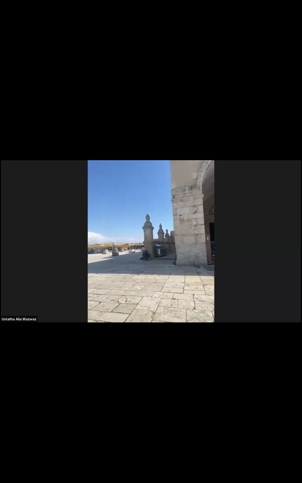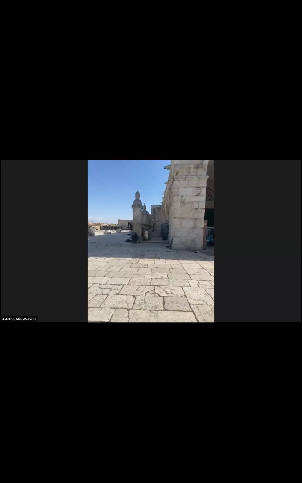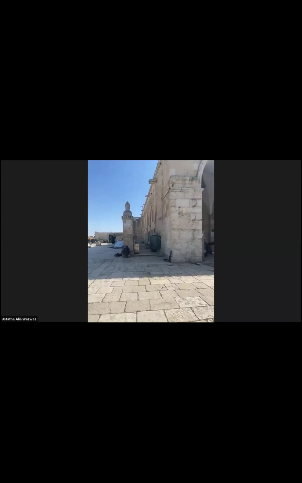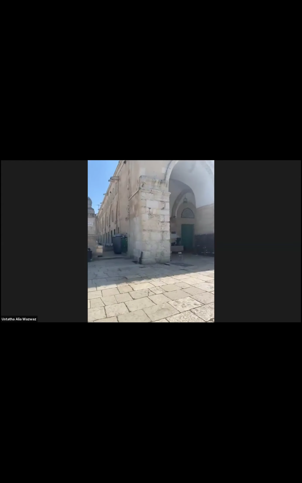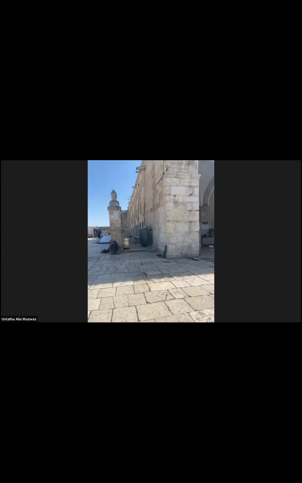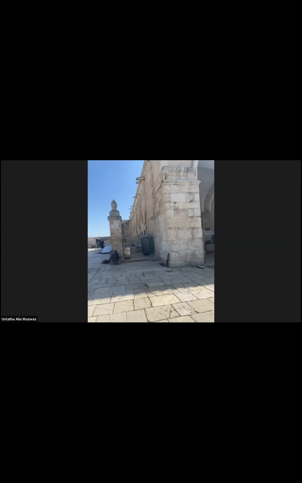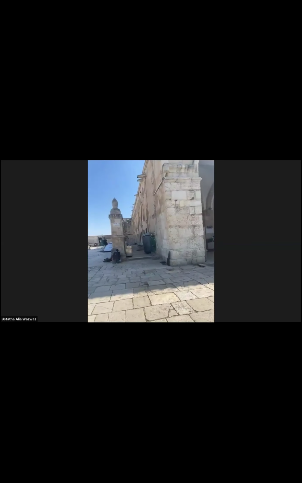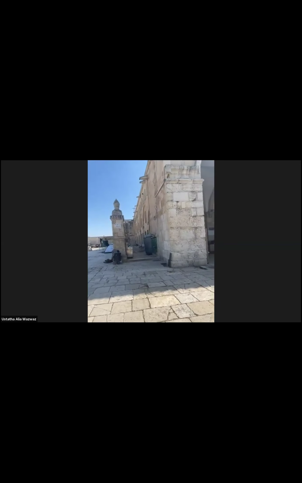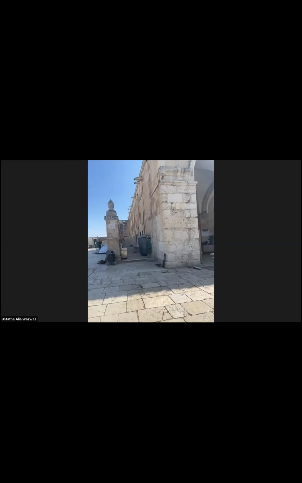Over here are the windows of Al-Masjid Al-Qibli. I was reading a book called Safwat al-Safwa, and it was talking about the Ubbad and the Zuhhad, the worshippers of Bayt al-Maqdis.